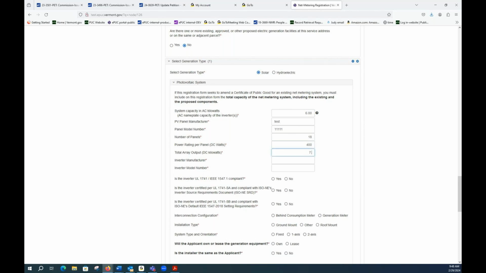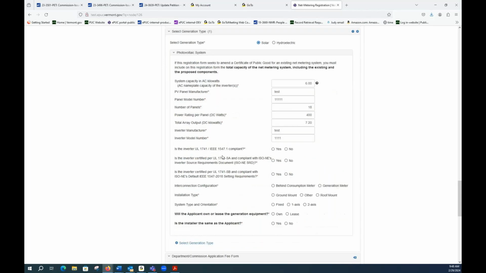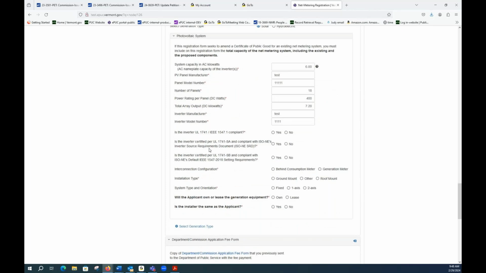And now you'll see right here, we have a few new questions that look different and include a little bit of new information, from is the inverter UL 1741 compliant, is it certified, and is it certified per this other? So these are also required new questions when you file. So you need to make sure.